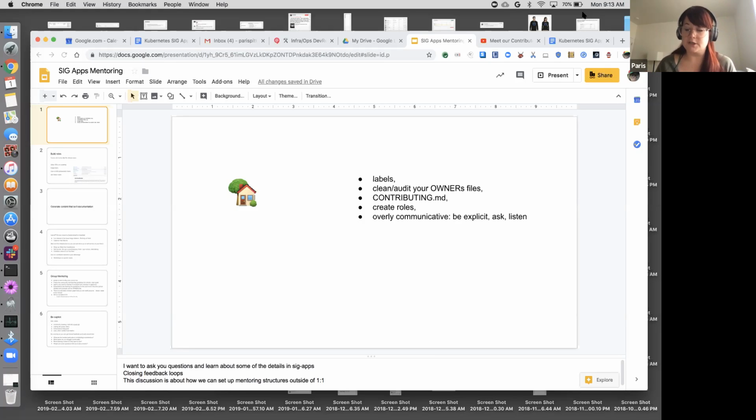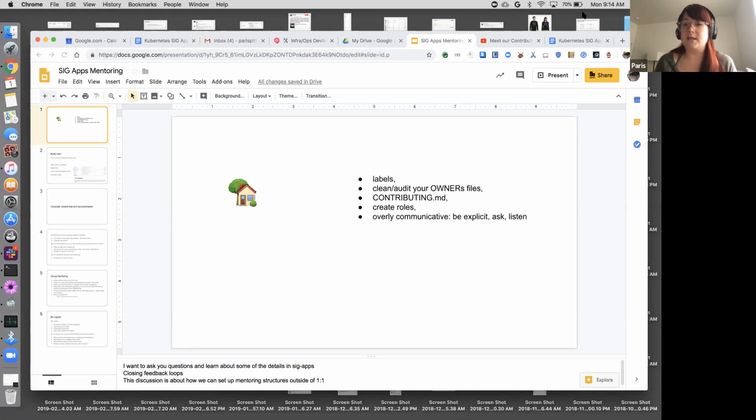So we have a good first issue label now, and we also have help wanted. And then this is just good issue triage, hygiene and things like that, so that when we're starting to advertise for certain sub projects that need work and need help, it's not going to just be a free-for-all.